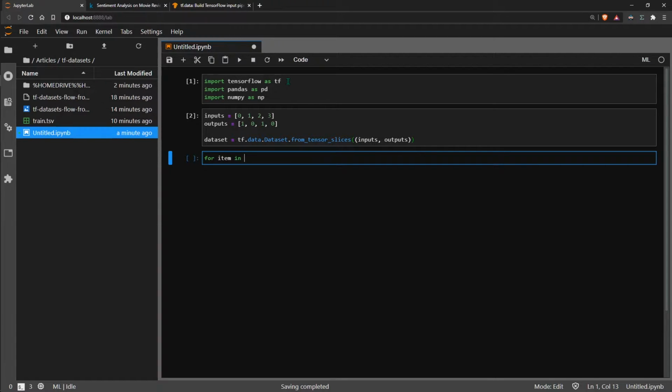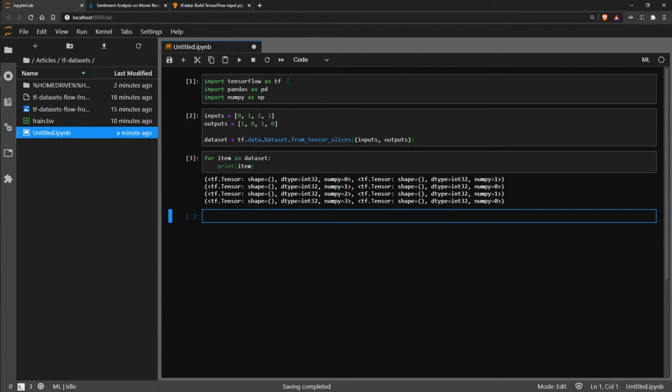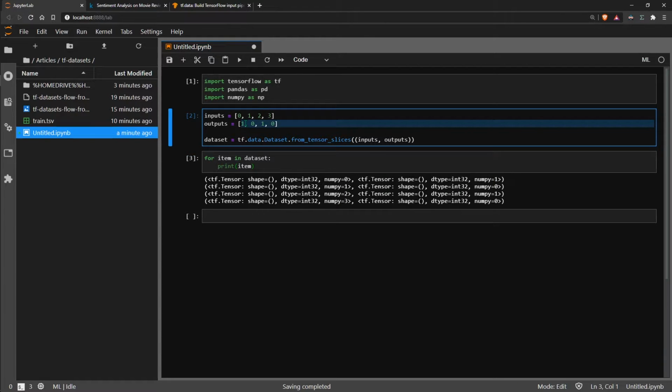And for item in dataset, we're just going to see what it looks like, and we'll see it's like a list of tensor arrays. So we can see the tuple format that we created here. This is the first item we have, and the first tensor object is a NumPy integer, which is 0, which matches up to this. And then next to that we have the output value, which is 1 here. Okay, and then it's the same for the following 3 rows in there.